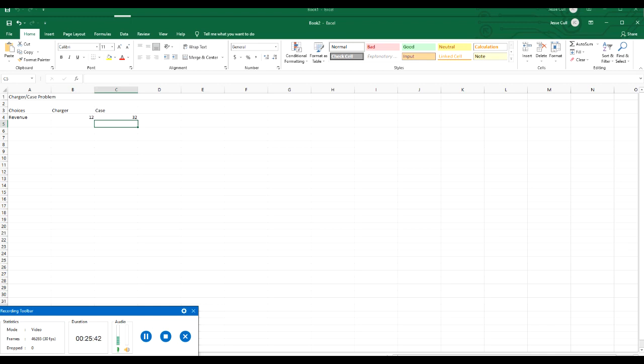entered this information, now we're going to go down and enter our resources, which is another word for constraints. The first one that we have is labor, and the second, supplies.